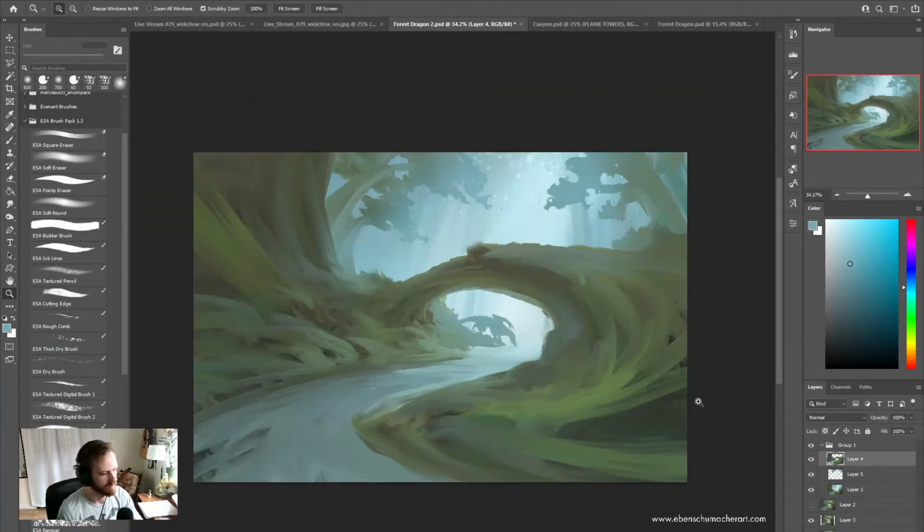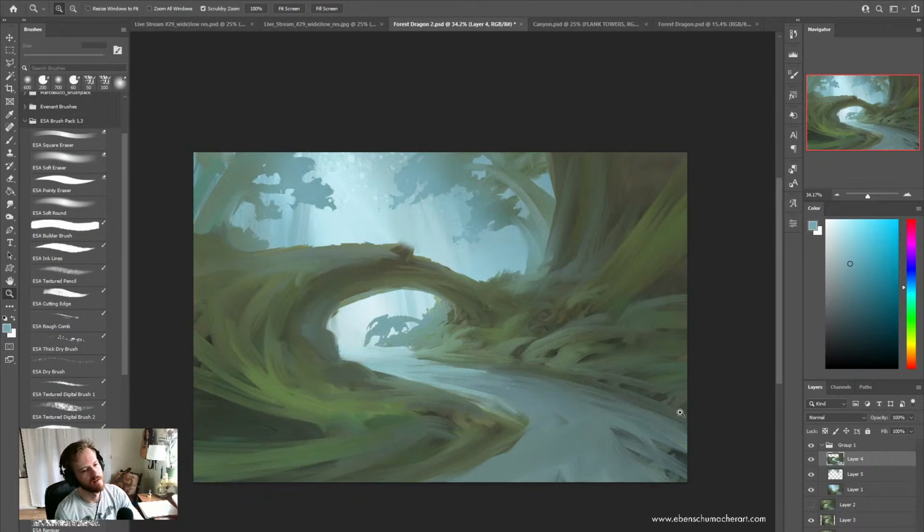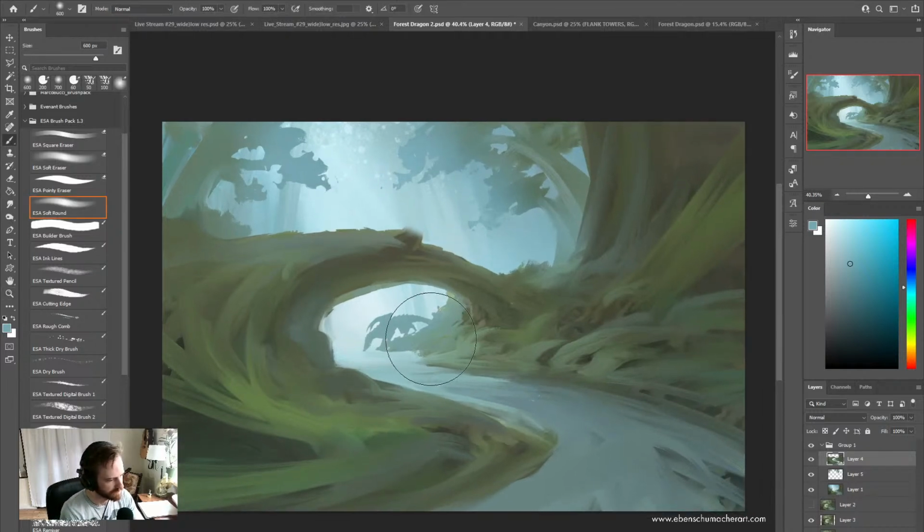Oh, that reminds me, I could create some dappled sunlight here and there. I wonder if that would work. Let's just try some things here.